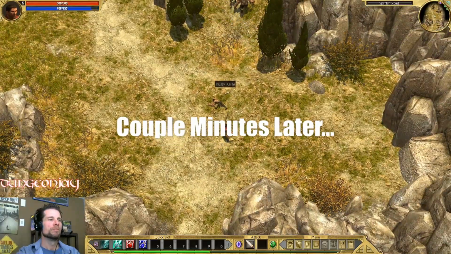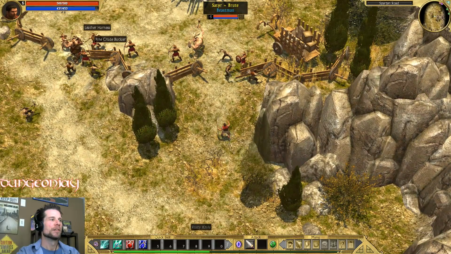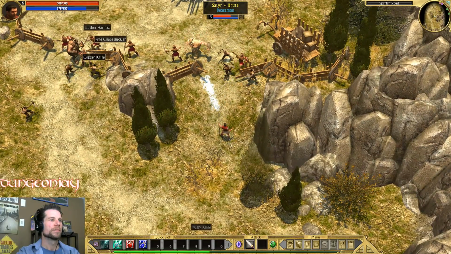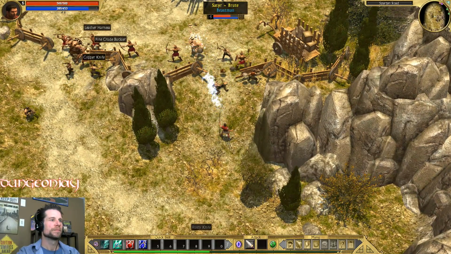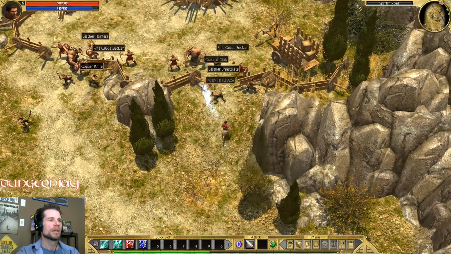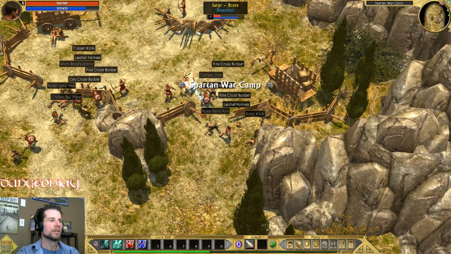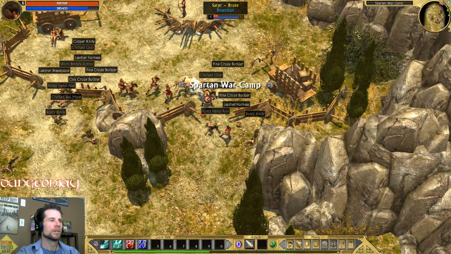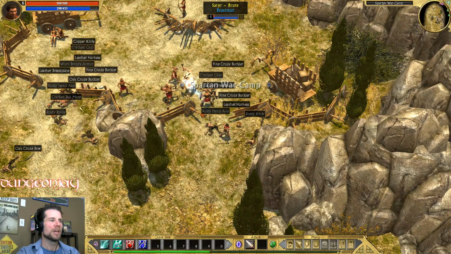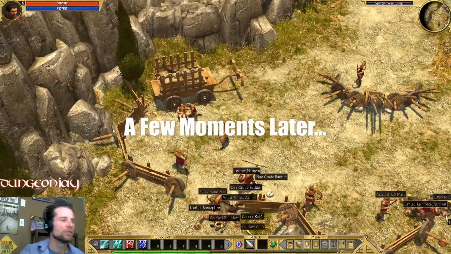That's a big old dude. Ah, they're fighting. Let's see if I can give a hand. Can't hit him past that. There we go. That guy's taking some damage, man. Got a guy that's injured. He's being tended to right there.